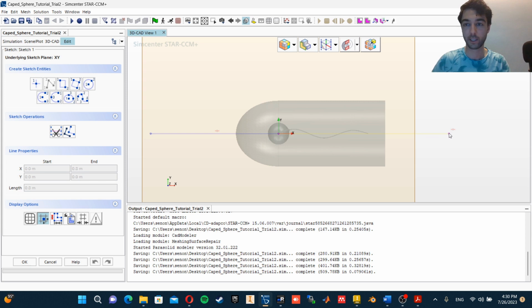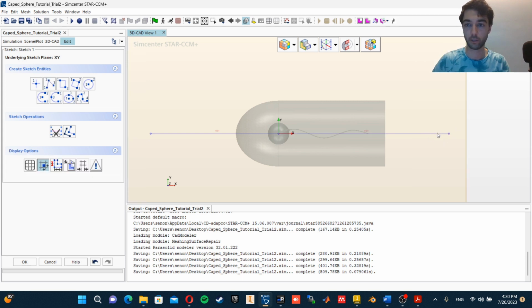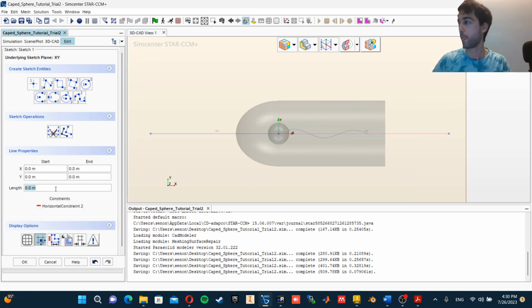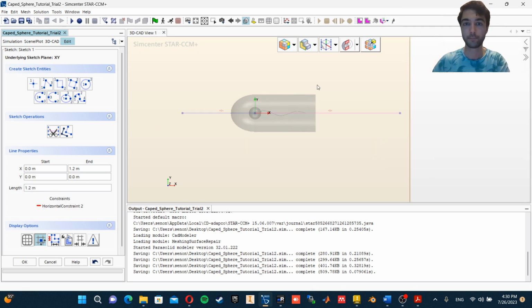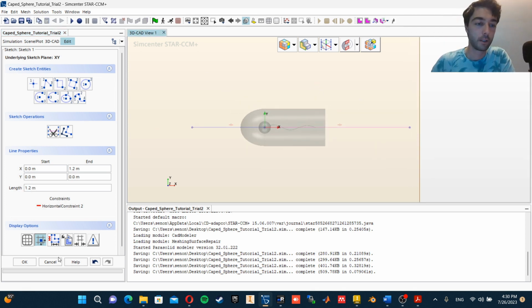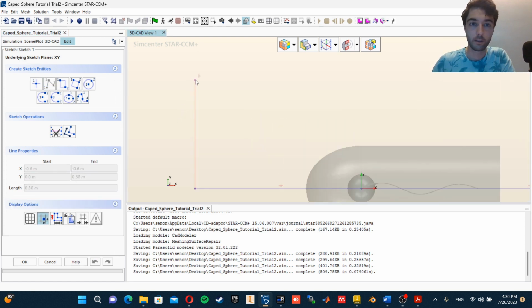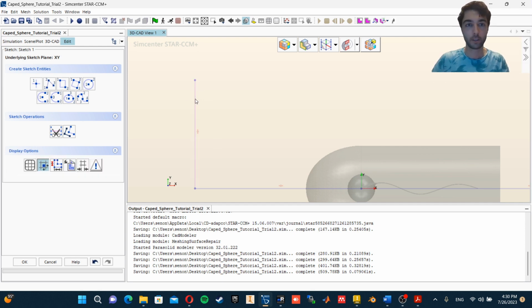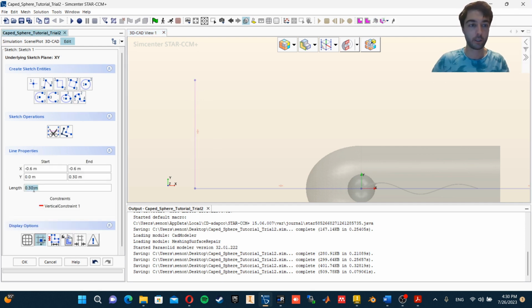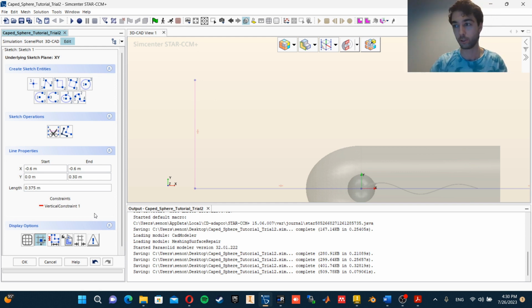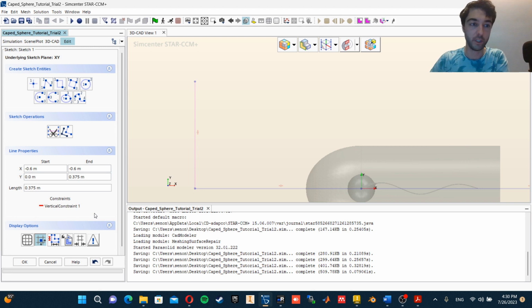And then this side, the pressure outlet will be on here, and this will be 1.2 meters, okay? That's fine. And this will be how much? 0.75. So the total width will be 0.75 meters.